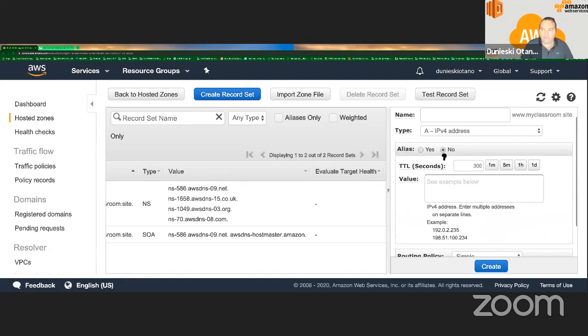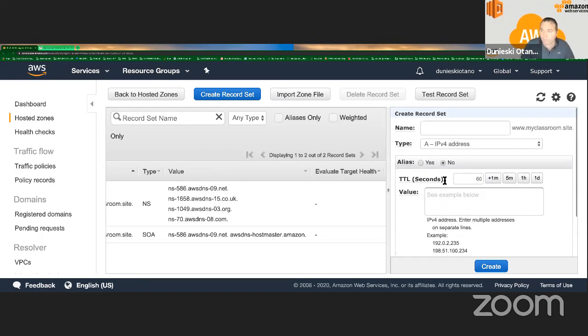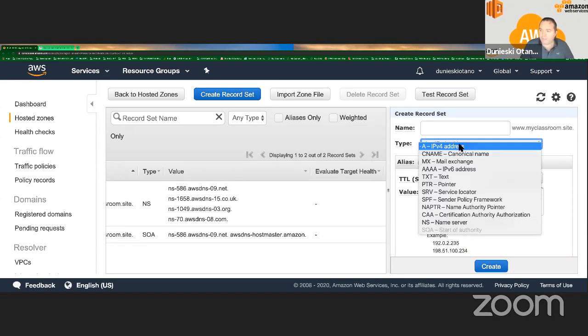And this is the time to live in seconds. It could be more, it could be 1 minute if I want. And then I can select a CNAME, a TXT record.